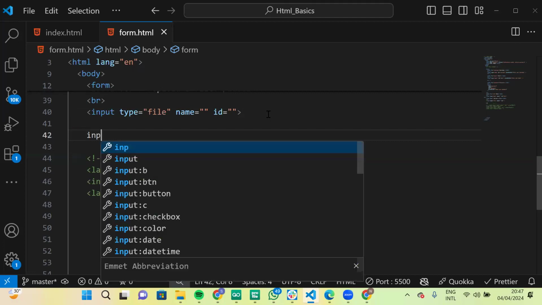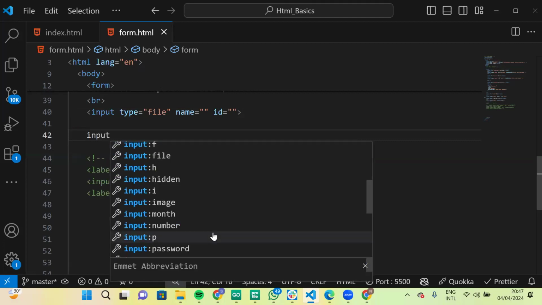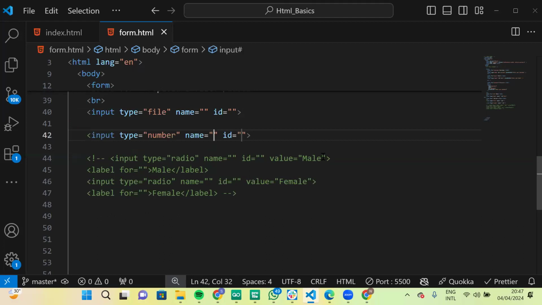So for that age, there's no exact input for age, as you can see here, but you can see there's an exact input for number here. So your age is in numbers, like 12, probably you're 12 or 13 or 14. So you can insert that as a number.